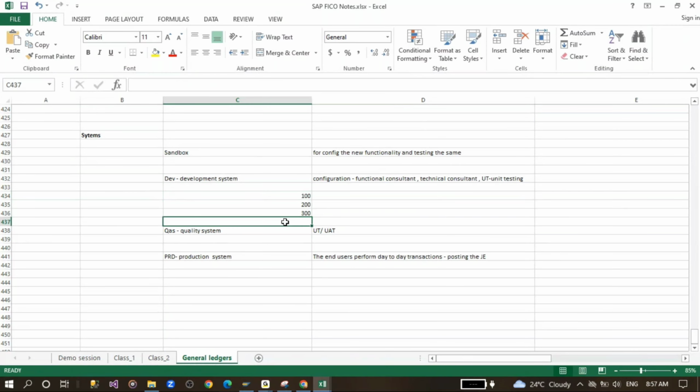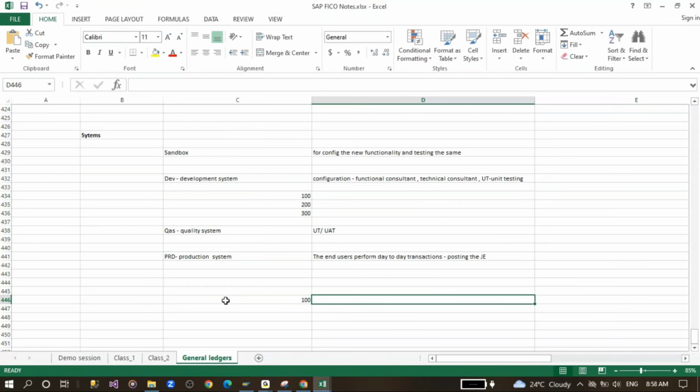So for example, what is a client? I am saying 100 client. So what is 100 client? In a client, you have user master, customizing and applications.